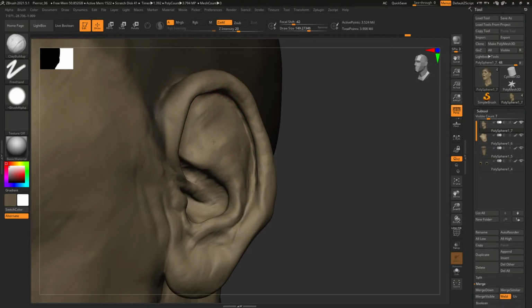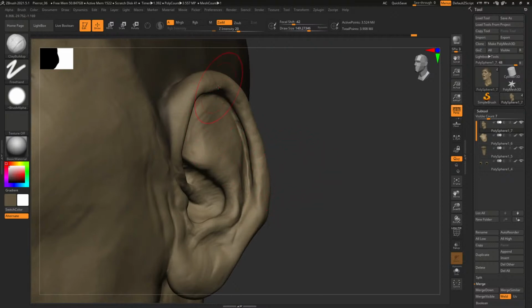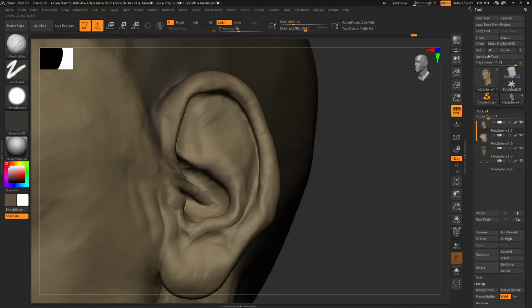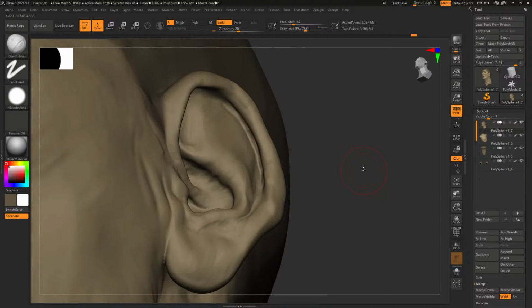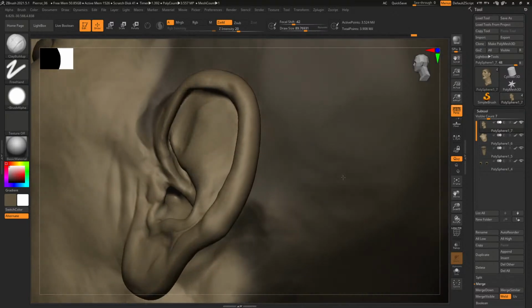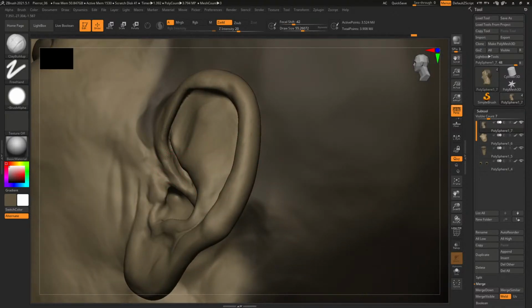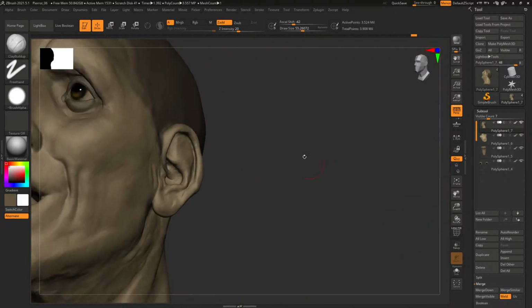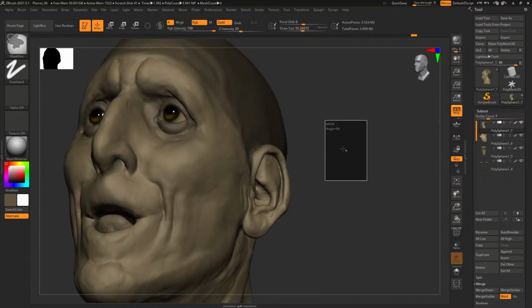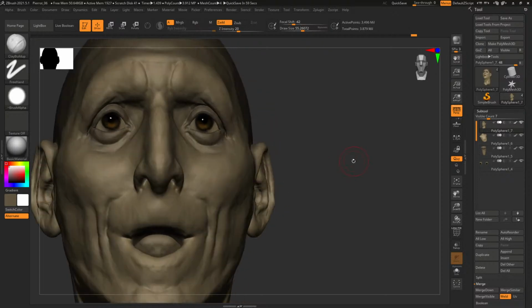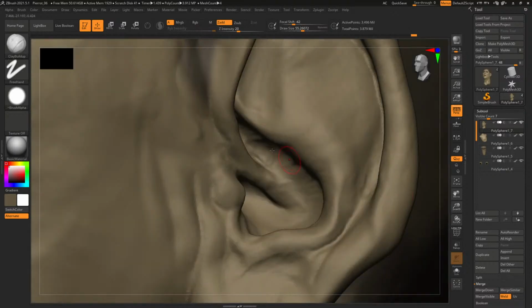I feel like this needs to curve in. It kind of has like a little scoop. Redynamesh it.